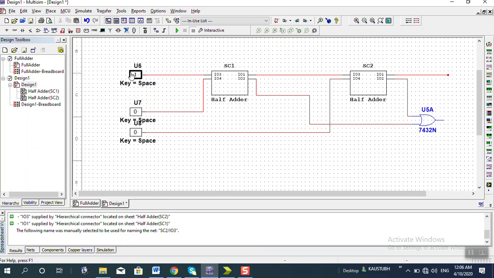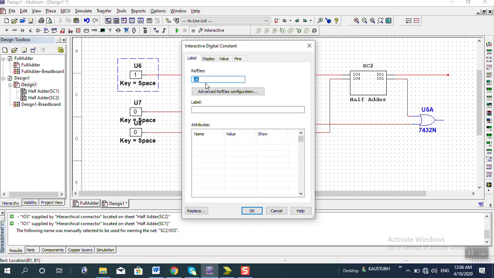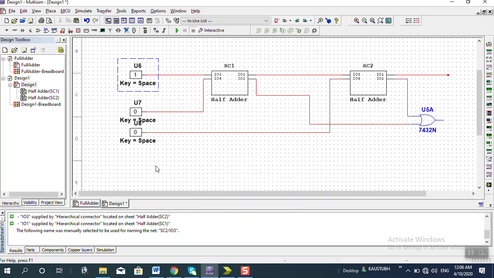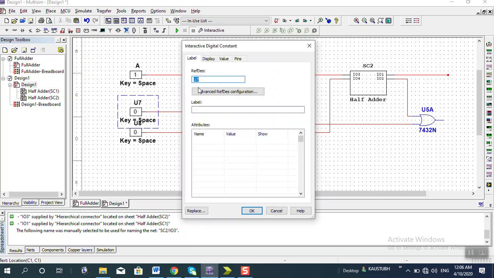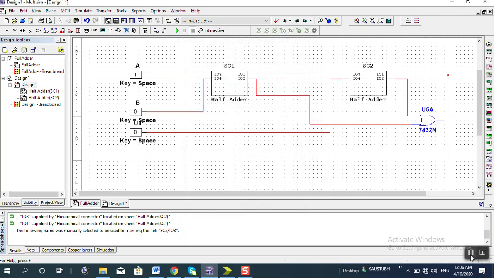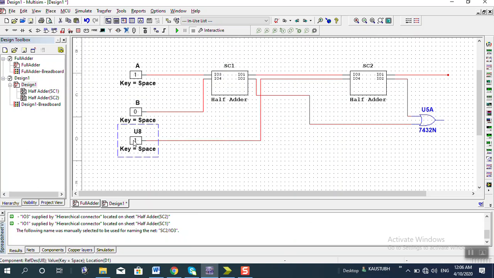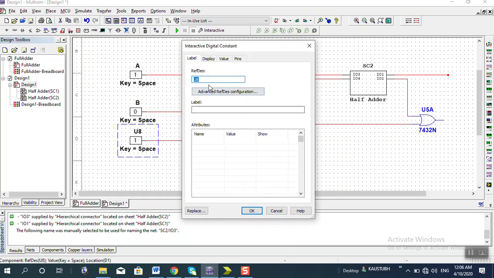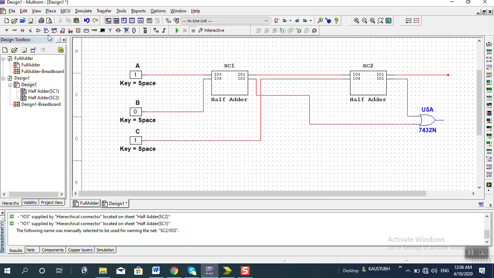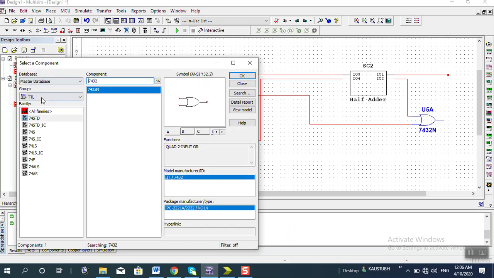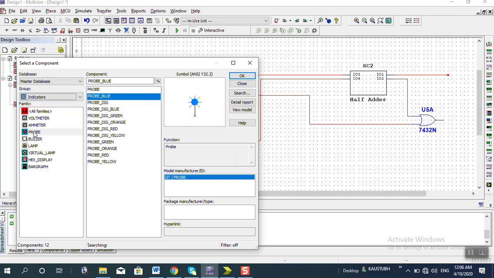Suppose this is my A, this is my B, and this is my C, and we'll use the probe.